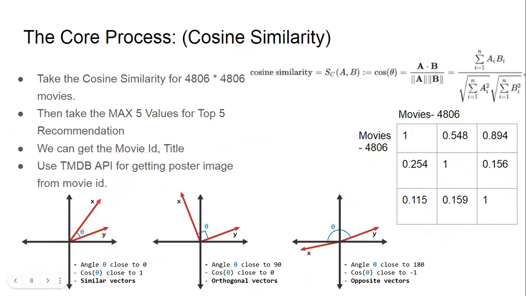If I give this as the vector, which is the movie being watched by the user, all we need to do is find 5 other vectors which are closer to this vector, and cosine similarity helps with that. By doing it, we take the top 5 vectors closest to this particular vector, and then we return them. When we get the movie ID, all is done. We'll take the poster images from the API, and then display them in a very nice interface.